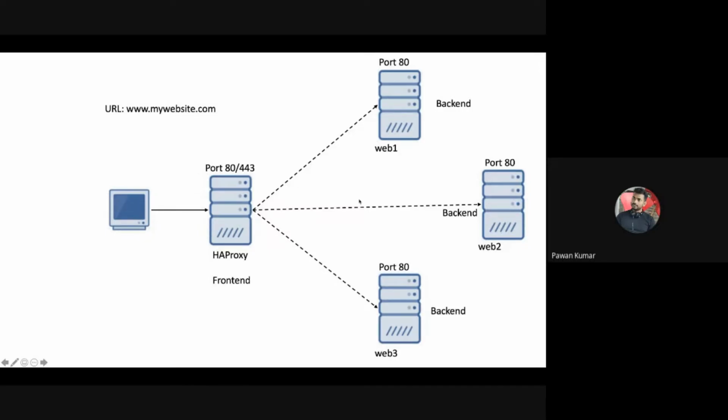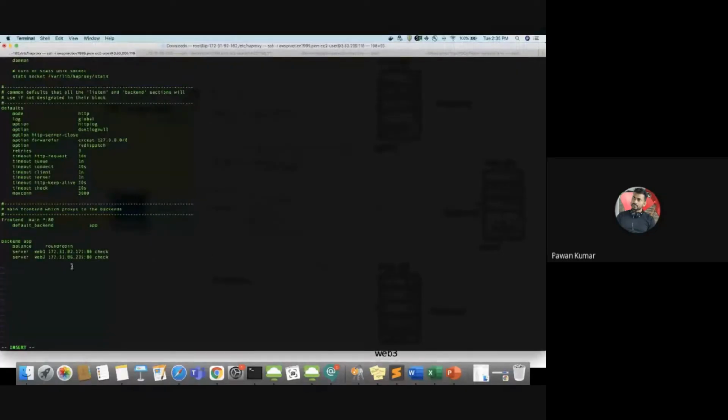So what it does basically, when one more request comes, it will send it to web 2. It will not send it to web 1. Again, the next traffic will come, it will send to web 2 until it checks that web 1 is done with the four queries. If it is done with the four queries, then it will distribute equally. If web 1 is holding four, it will wait for the next four queries to send to web 2. And once it is equal, then it will start sending one to each. So this is how the traffic is handled in the round robin process.